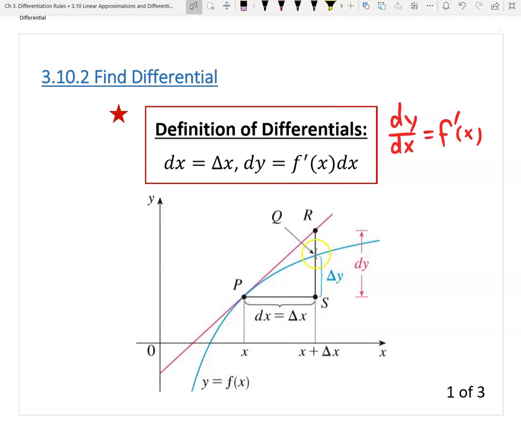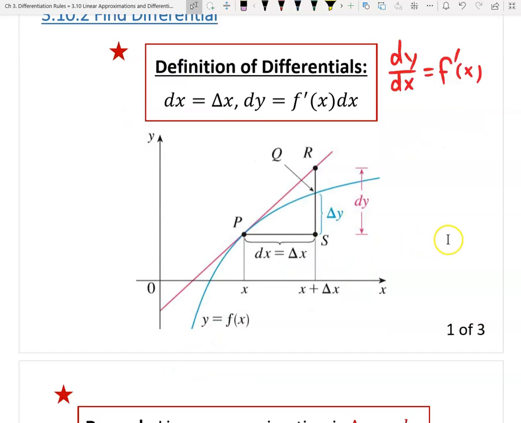Now we're going to find out y. The rise is just the differential of y. All we need to do is look at this equation. If we put the dy here, dy is the rise over dx, the run. What do we get? We get the derivative, the slope. The slope is just the derivative, therefore it's consistent. So where is dy? Now we see dy is just here. This is not the final meaning. The final meaning is linear approximation.